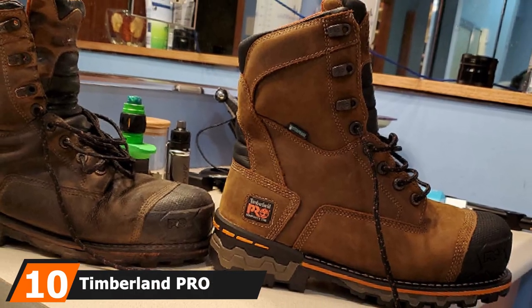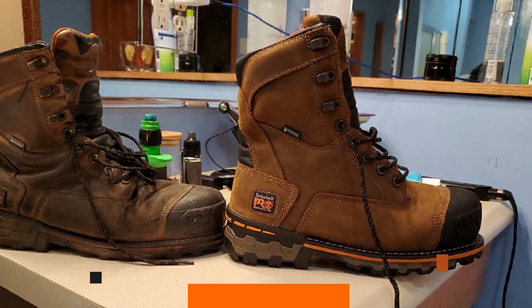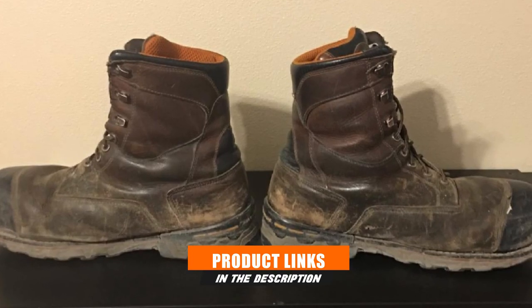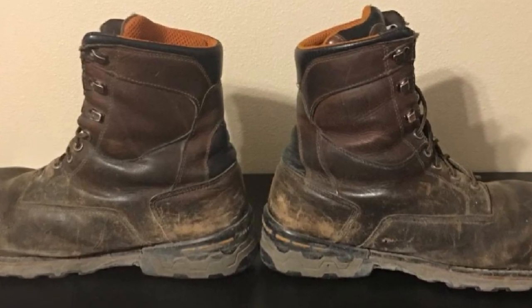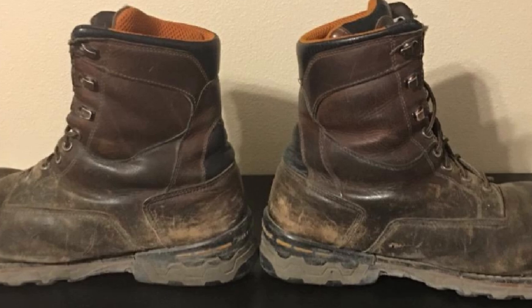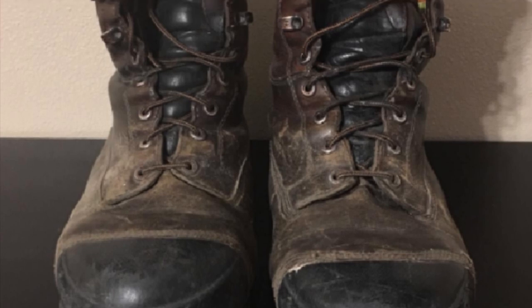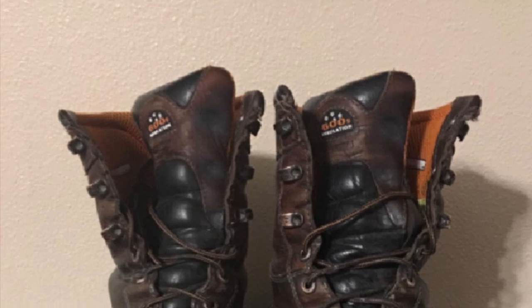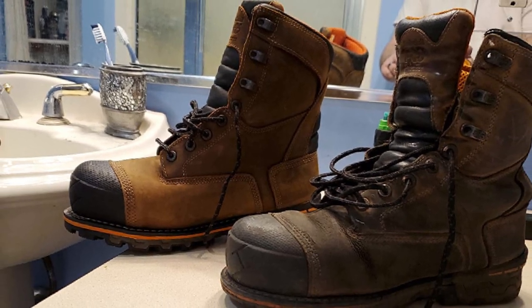Finally, the number ten position is dominated by the Timberland PRO Men's Boondock Winter Boot. Made for everyday use and trades work, these waterproof leather boots feature an anti-fatigue insole for relief and durability support. The interior includes a waterproof layer to keep feet dry and a breathable mesh lining for all-day comfort. The midsole features anti-fatigue technology for extra cushioning on long workdays, finished with a Vibram outsole that presents superior grip on icy surfaces. When you need boots that merge convenience and protection, these deliver.